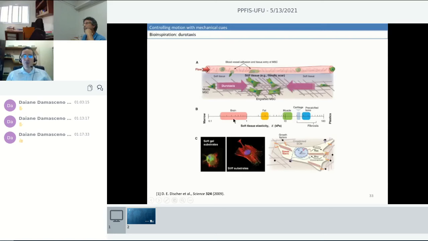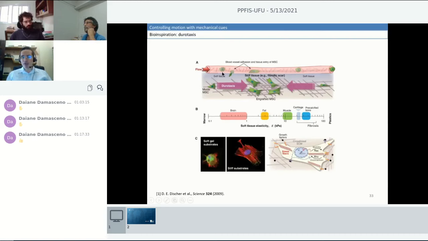So how is this accomplished in a biological system? One way is what they call durotaxis. For example, say a person has a cardiovascular accident, and as a result you have the formation of scar tissue. This scar tissue is stiffer than the normal tissue of the blood vessel.